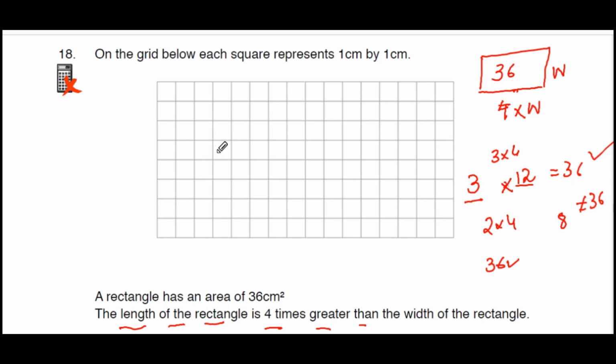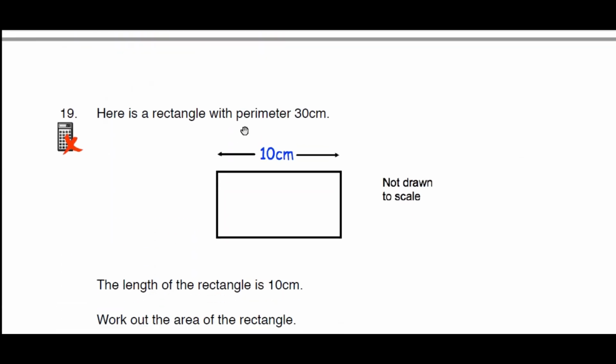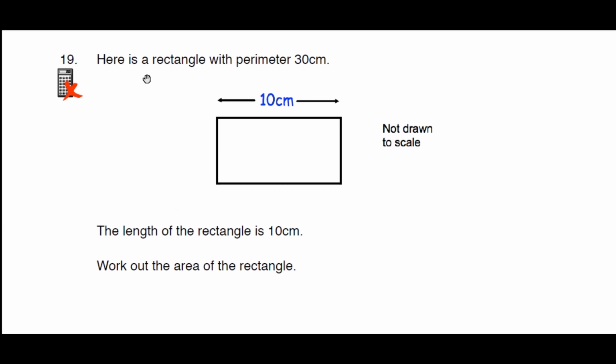When you need to draw this, we can draw like this: 1 centimeter, 2 centimeters, 3 centimeters, and then 1, 2, 3, 4, 5, 6, 7, 8, 9, 10, 11, 12, and then you join it with this. And this is your rectangle over here. So this was the answer, because they have told you that each centimeter squared is 1 centimeter by 1 centimeter. So I hope that you understand. Let's do more questions. You have to pause the video and try yourself, then you can come back and check your answers.